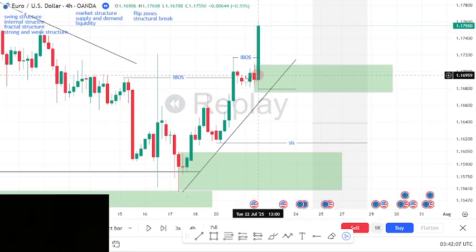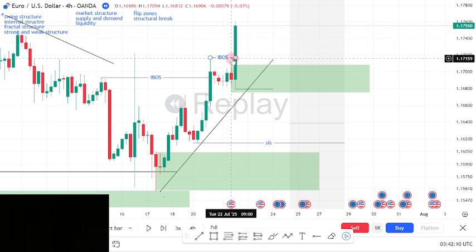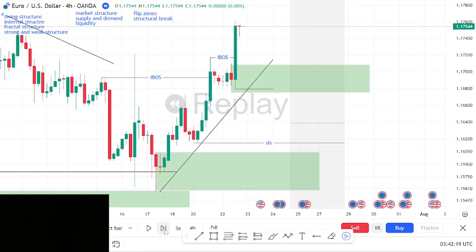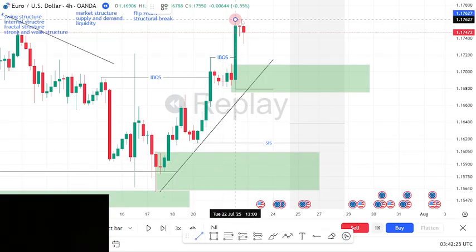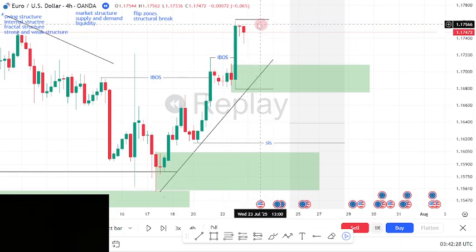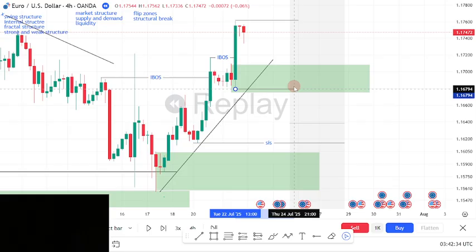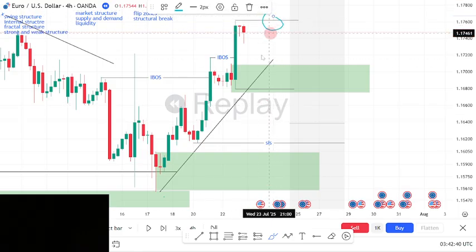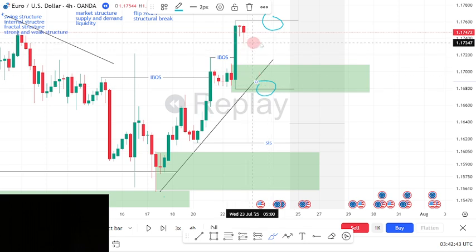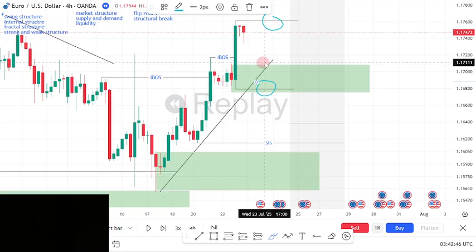Okay, so I can get in, or I can wait for some few pullbacks. Now here is my active fractal range. So within this range that I'm trading within, here is my weak structure. Here is my strong structure. I'm expecting price to come to a strong structure for us to continue and break a weak structure.